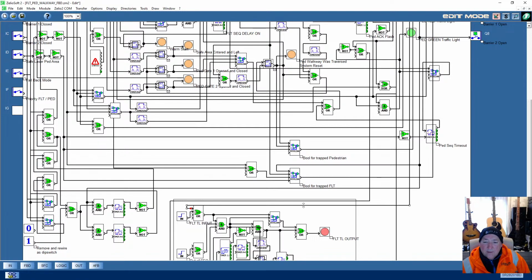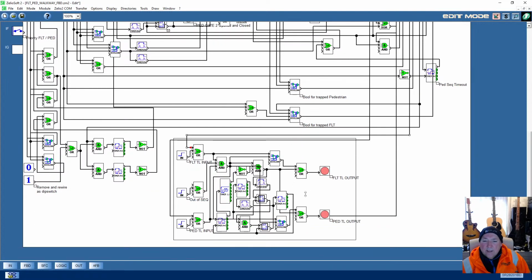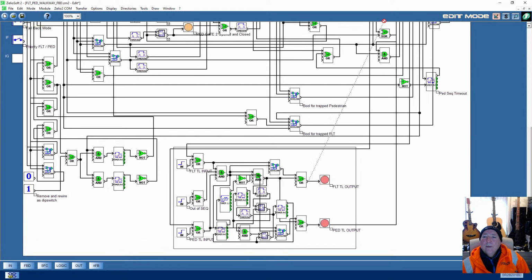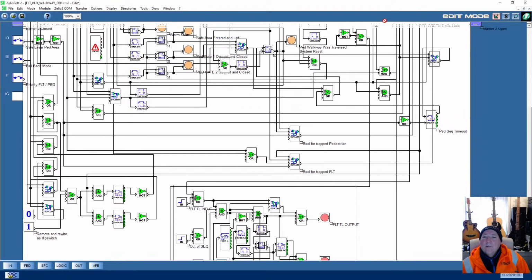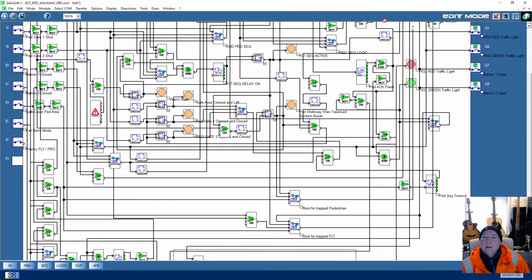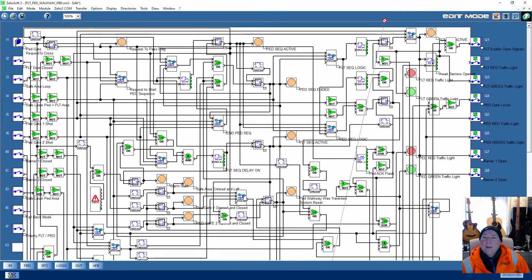Like that, or like that. Yeah. And we need to take the output back up. What a horrible program. That needs to go to there, the indicator.